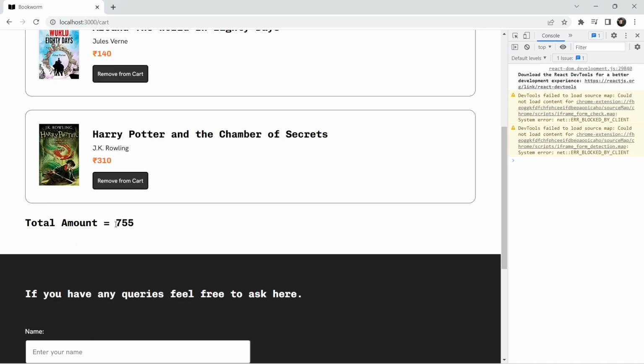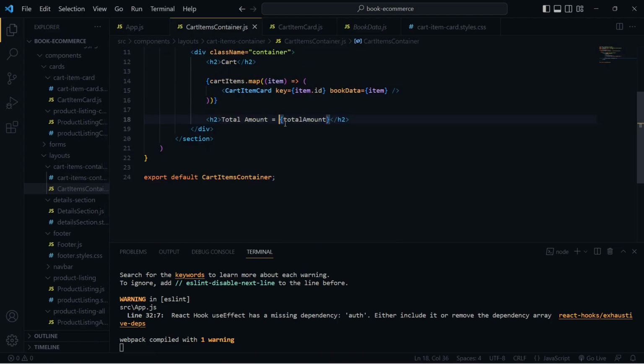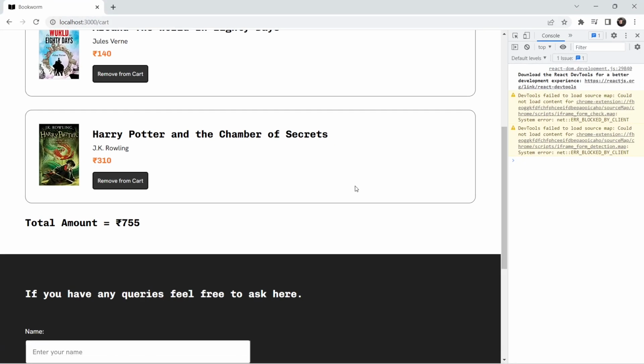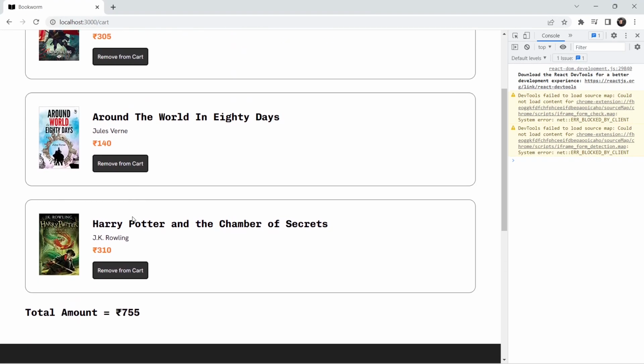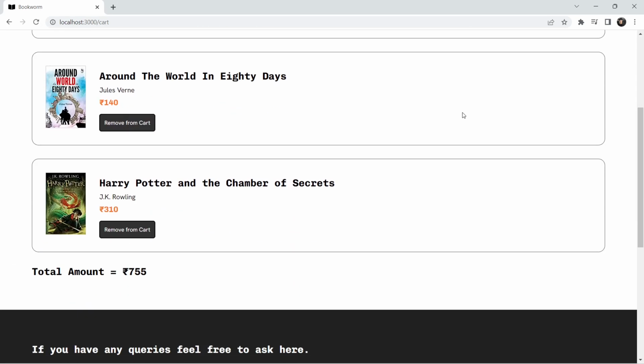The final thing I want to have here is the rupee sign. So let me add the code of the rupee sign here, just outside the parentheses, outside the curly brackets, and I'm going to add it here, which is ampersand hash 8377. Let's just save this, go back to our browser, and you can see that we have this rupee sign. All right guys, so we are able to add the total amount, so this looks fine for now.